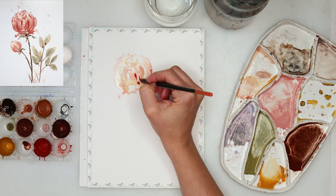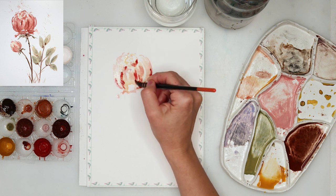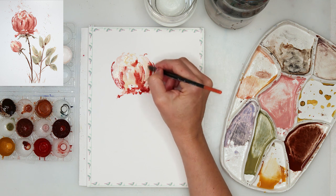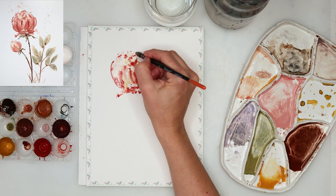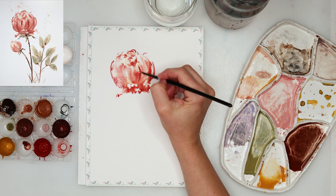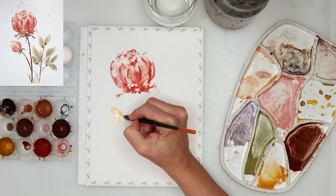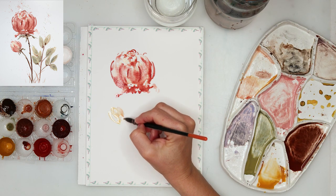I've added a couple of petals downwards — thin, very thin — maybe some residue of a petal. Then I picked up quite saturated earthy red color straight from my palette and added it here and there just to give the flower more texture and a little bit more interest, still using the tip of my brush. Since it's a mop brush it takes a lot of paint and water, so I decided to also use a slightly smaller brush to add some details.